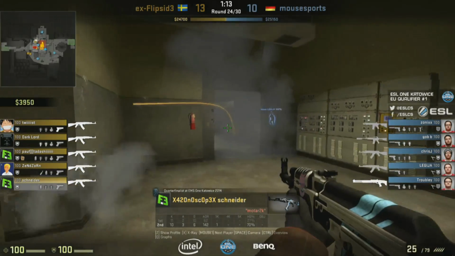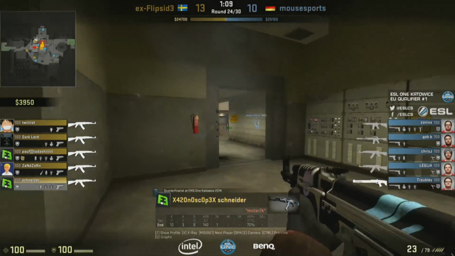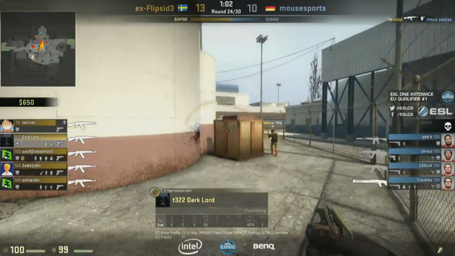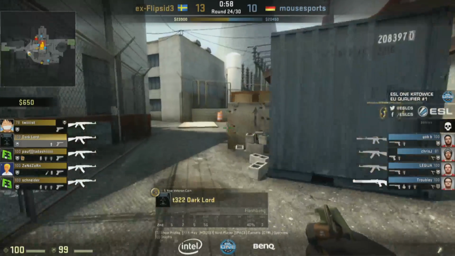Schneider just rattling off a couple of bullets through the smoke. Nothing going to connect just yet, though, as nades are exchanged. No blood has been drawn just yet into this round, but Twist's going to be the man to do it. Puts a bullet into Zonix's brain, and now that may be the catalyst for this outside push. You can see the smoke's going to start clearing. Chris J in a position to receive them, has an AK.